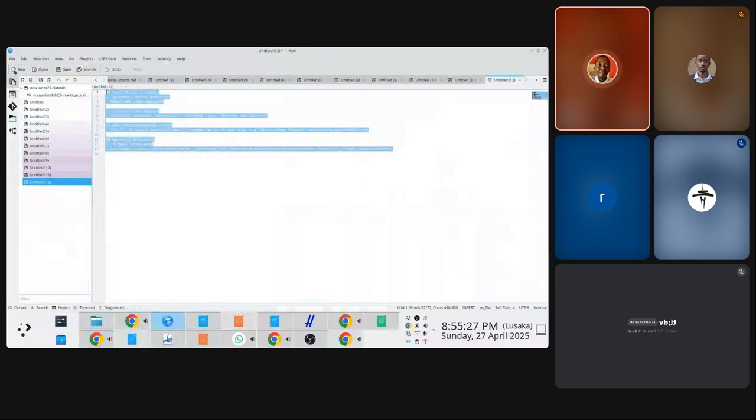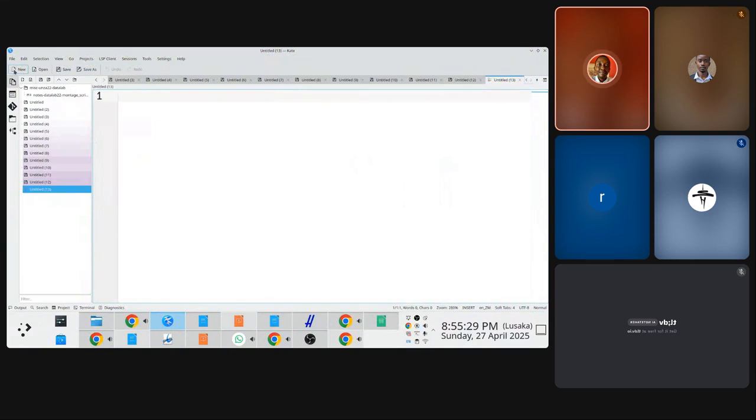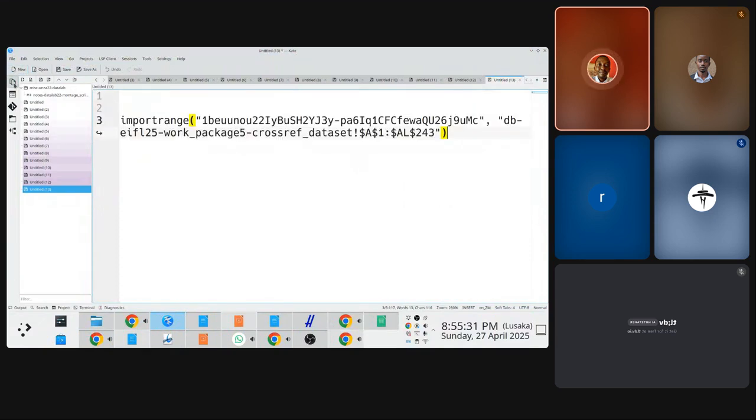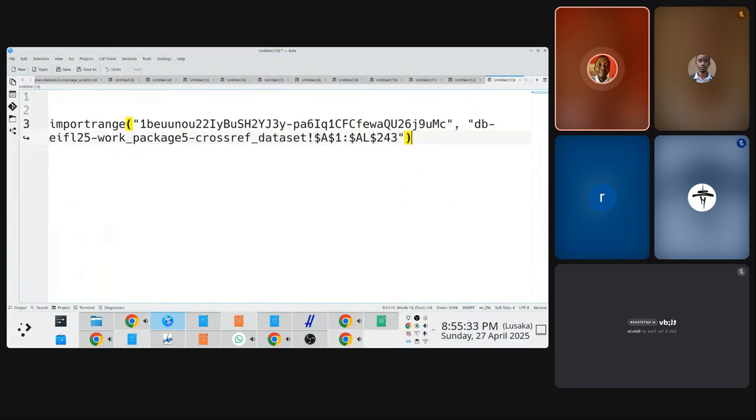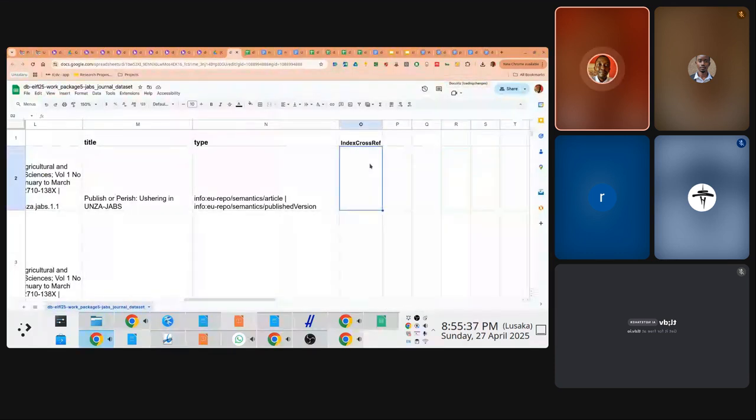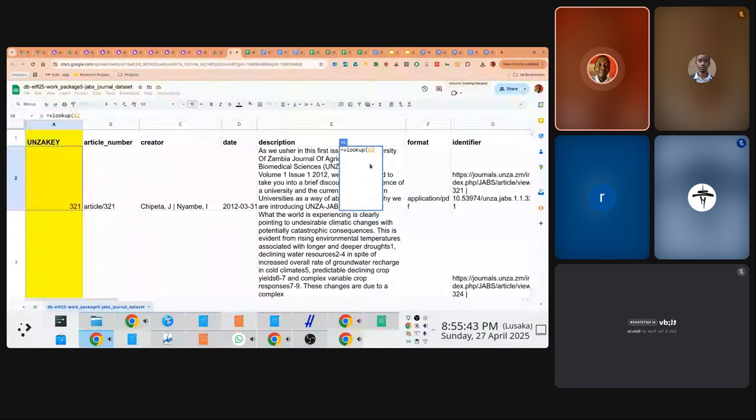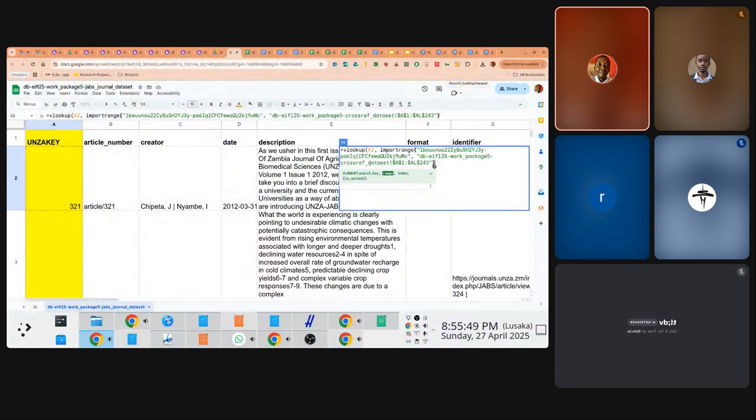The import range is here. You want to learn this, well, I guess you don't have to learn anything now. There's ChatGPT and all that. But I'll come here and say VLOOKUP. What am I looking up? I'm looking up the key that I've created here. Where am I looking it up from? From the range, which is this formula. And what index am I getting?